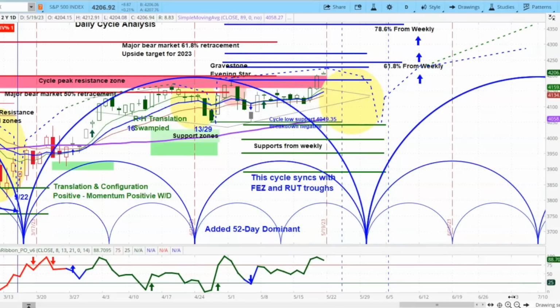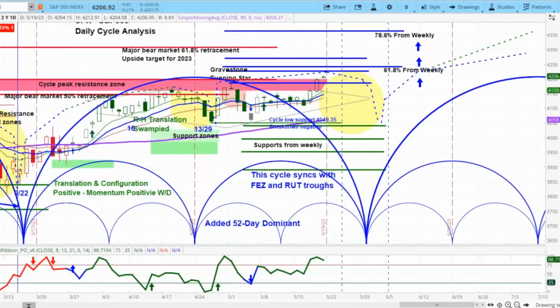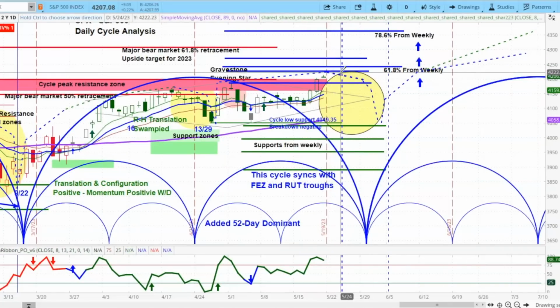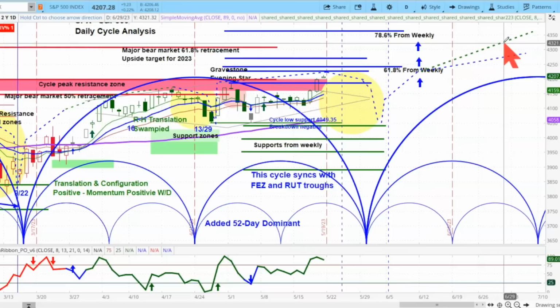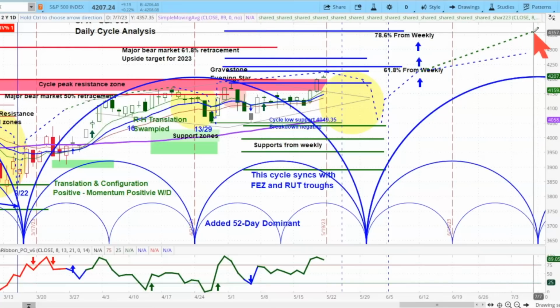So you can see in here, as I just pull this down a little bit more, that these resistances, this thick zone right over here, is around 42.25, and this is around 42.67 right there. So these are all kind of tough spots for it. And then right over here, that major from the weekly at around 43.60 is our most optimistic upside projection that you can see here, with that 4,300 level, which was actually our upside projection for the year.